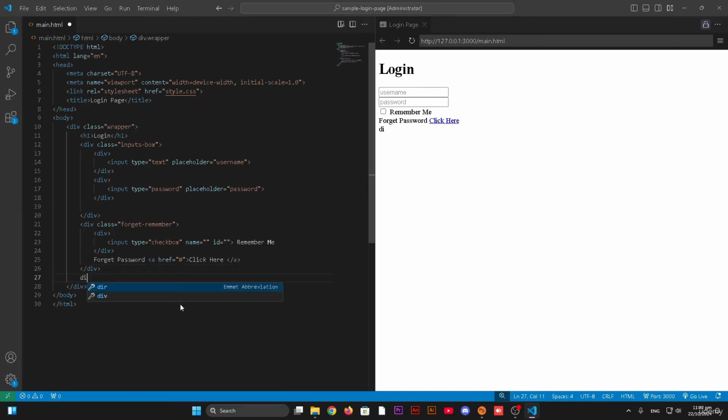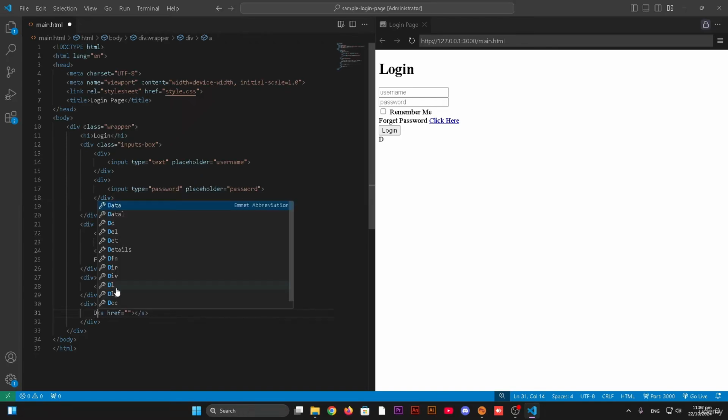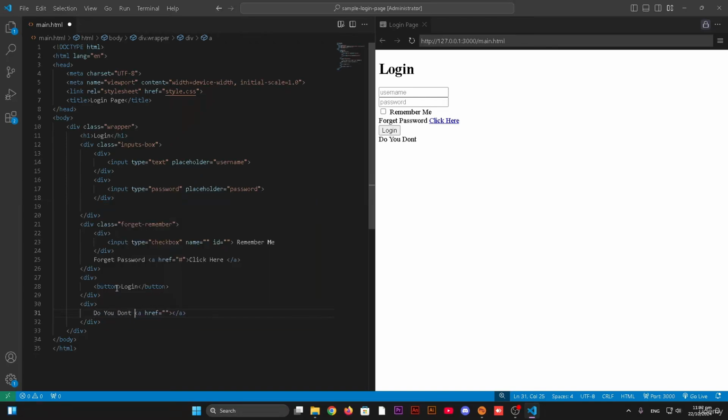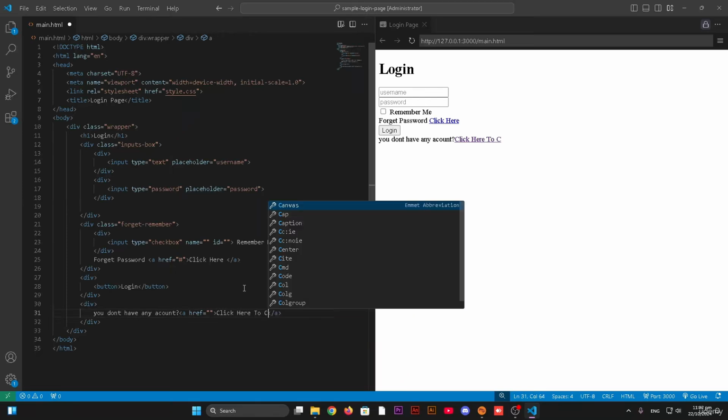Div, inside this one we put button, so login, and the last thing is going to be a, you don't have any account, click here to create.